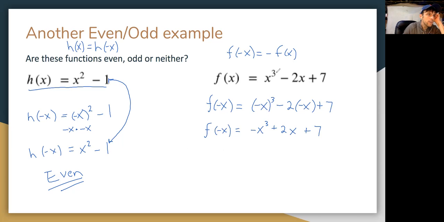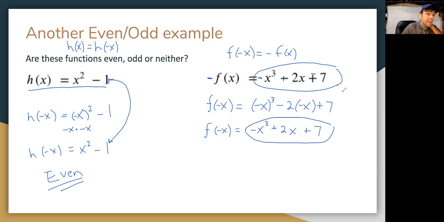All right, so I've got that part. I know f of negative x. Now I just need to know the opposite of f of x. So I'm just going to quickly do that. A negative means that I just need to apply a negative to everything here. So that makes this negative, positive, and negative. That's how that's changing. It's just changing the sign of each one. It's essentially distributing a negative to the whole function. Now we want to check, are these two things the same?